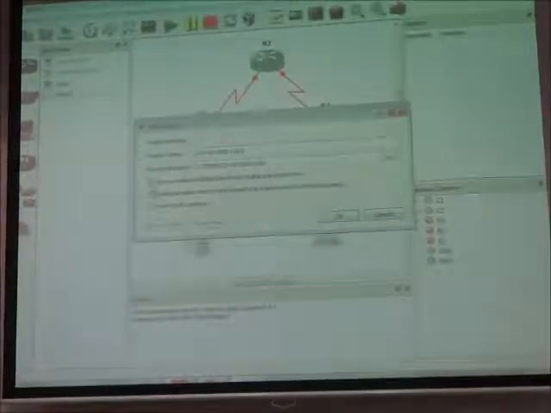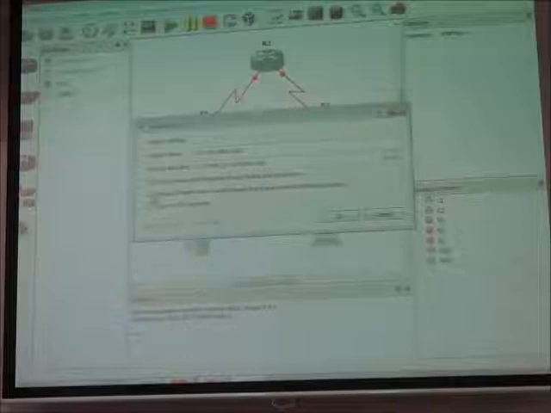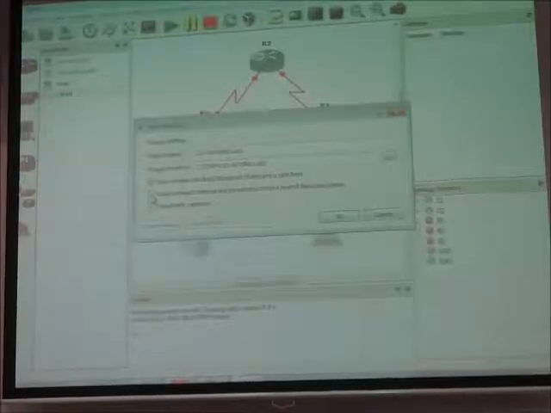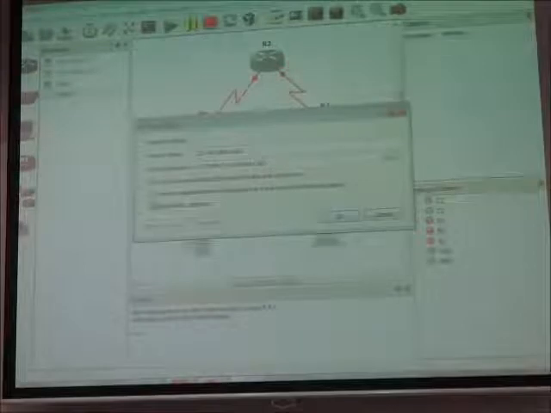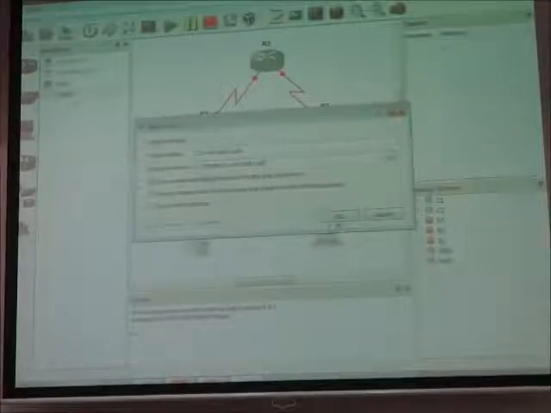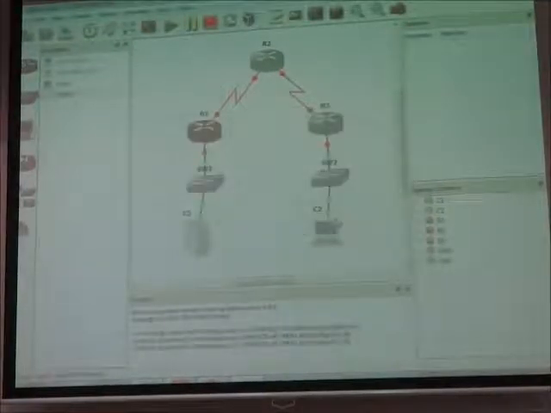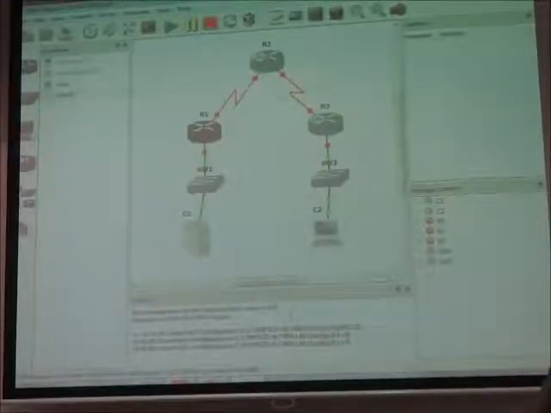Alright, save NVRAMs. You don't need to use the other option because you're not using firewall. Don't worry about save traffic capture, so just NVRAMs. Okay. Alright. This is really important.